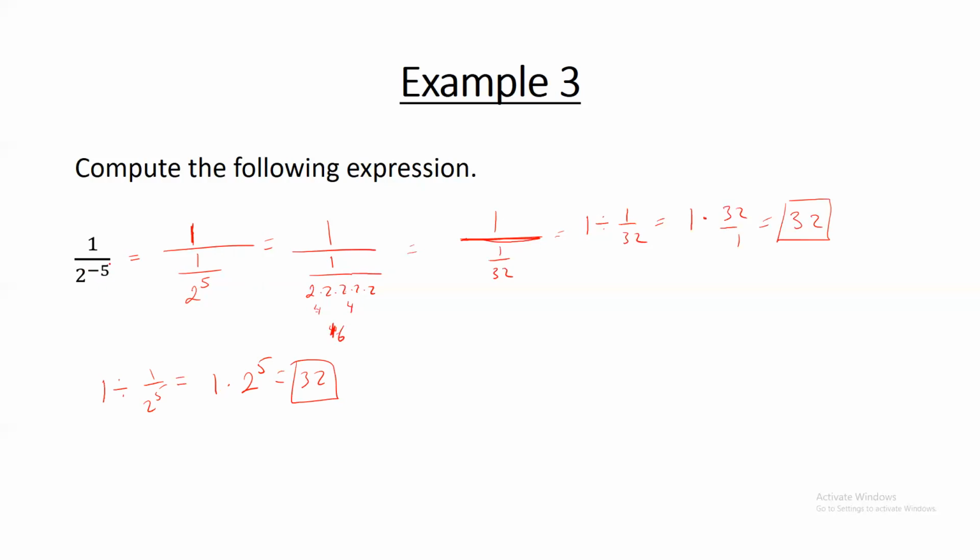Basically, all we had to do is take this 2 to the 5th, move it into the numerator, and make that exponent of 5 positive. That's the shortcut that you can use here, and you'll see me use in future examples. If you're ever confused about why the shortcut works, you can always rewrite everything the long way, and then when you get to the division part, you'll see, oh yes, of course, we flip the fraction, that's why it goes to the top.